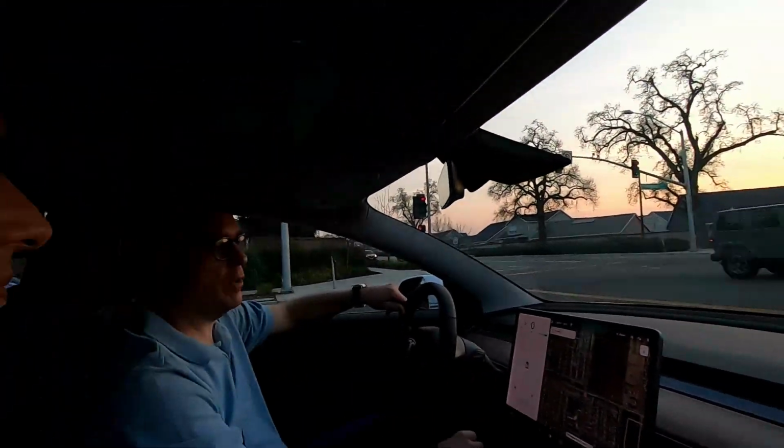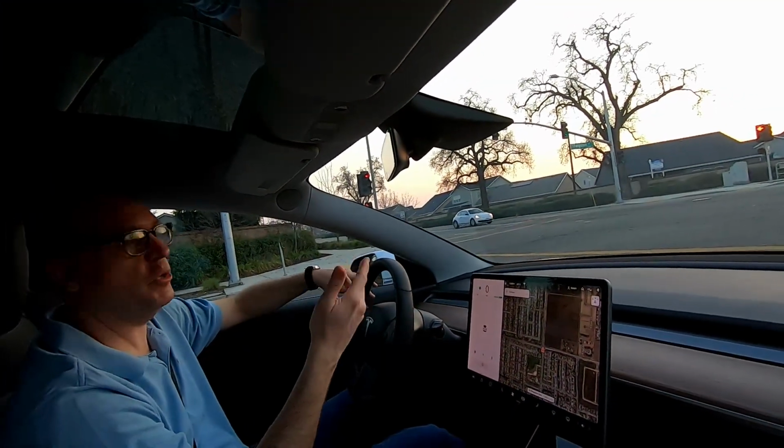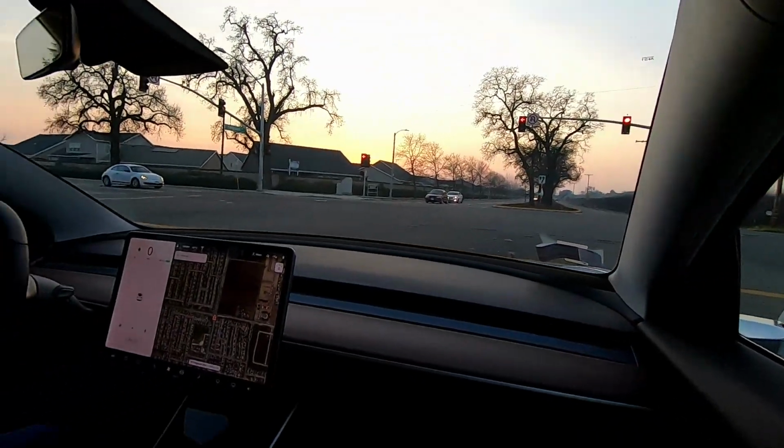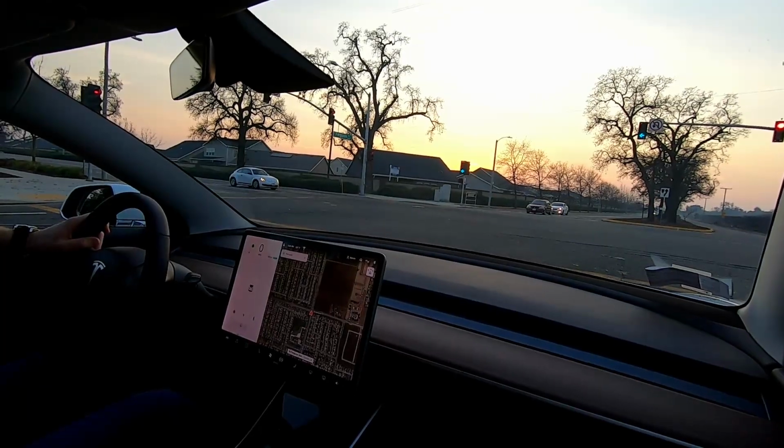And some of the blogs I've read say that because of the regenerative braking, people drive 100, 150,000 miles and they're only using 1 or 2 millimeters on their brakes. Well, because you don't need your brake except under 10 miles an hour or in an emergency. And that's not going to use hardly anything. Exactly. So no, it's a lot of fun.